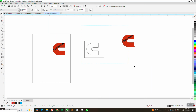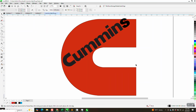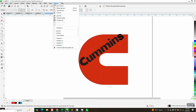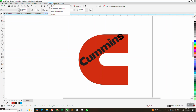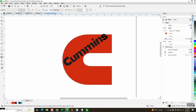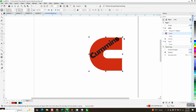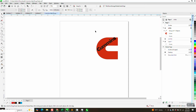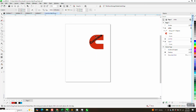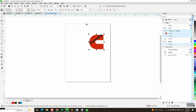So what I'm going to do is I'm going to get rid of everything on the page. I'm going to hit F4 on the keyboard, so that just proves that's the only thing left. And I'm going to go to Windows, Dockers and Objects or Object Manager. And there's that white curve. So if we select it and we nudge it over, well, let me back up here. I need to set it. The nudge factor is on 100.